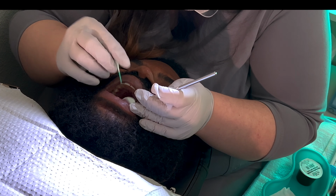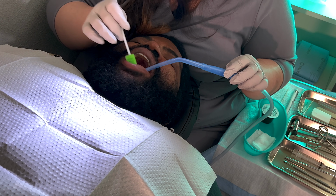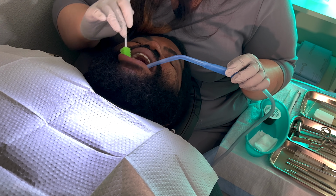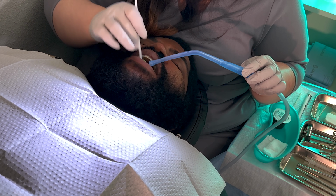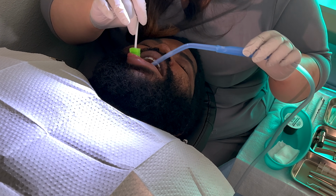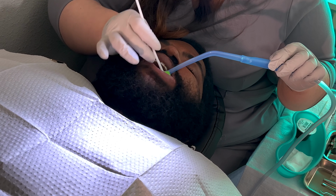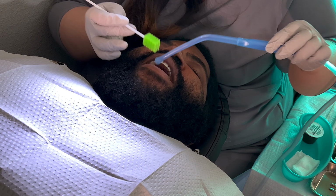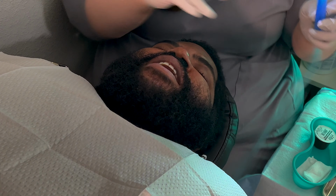Okay, very good, James. So the last thing I think we should do here is do a little bit of cleanup. So I have my suction ready. I'm gonna go in with a medicated swab. This is gonna help prevent infection. It does taste pretty minty, okay? So my suction here. Bacteria behind, since the extraction was technically an open wound. All right. Well, that looks good.